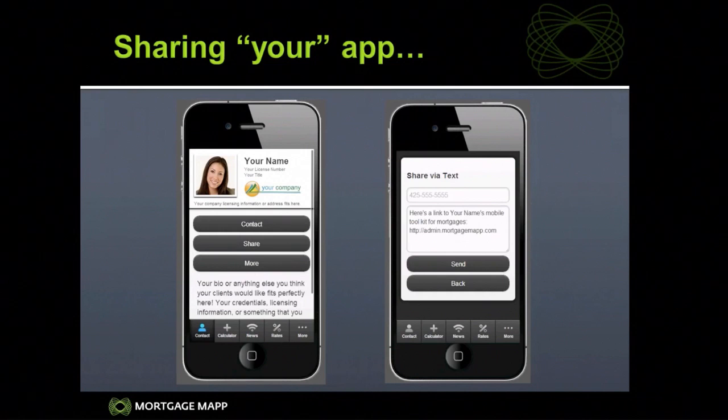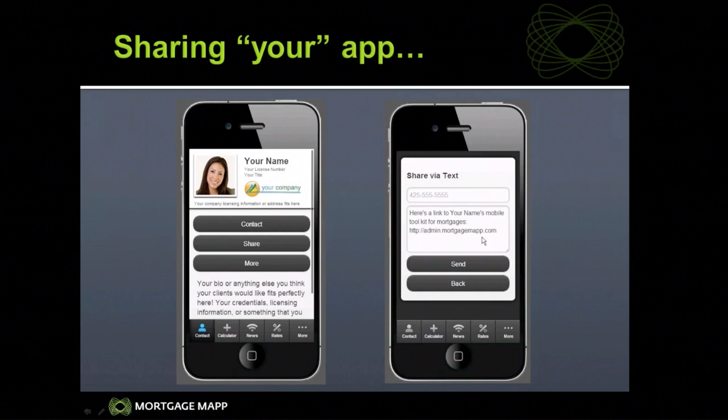So now we talked about the best practices when it comes to sharing. So I'm going to walk through some of the nuts and bolts of what it looks like on people's phones when you share your app with them. So, like I said before, you're going to open up your app. You're going to hit the share tab. This window is going to come up, and you're going to put their cell number in there and hit send. Again, all it's really doing is sending your unique URL.